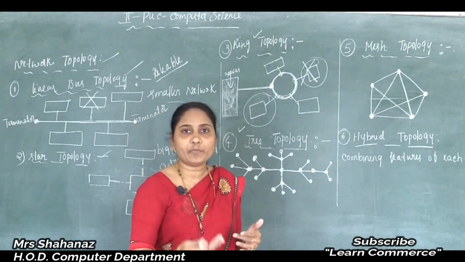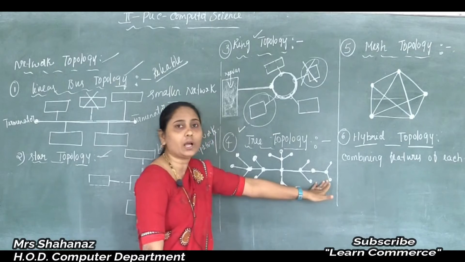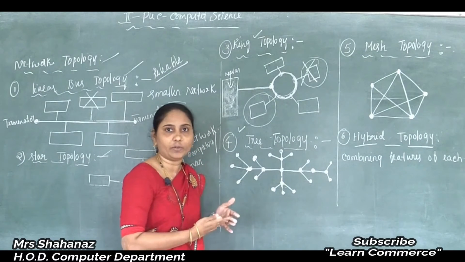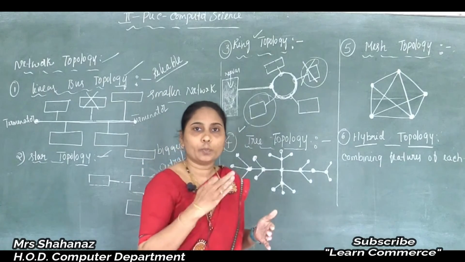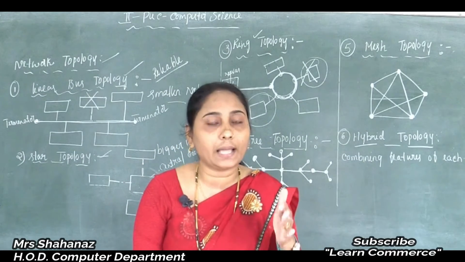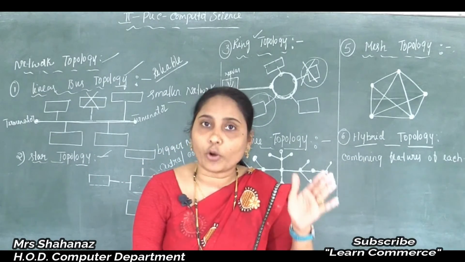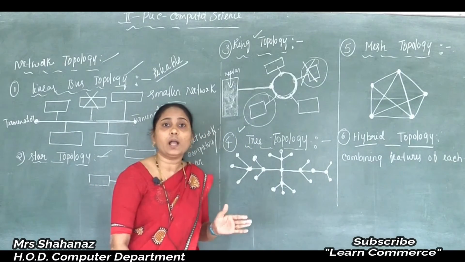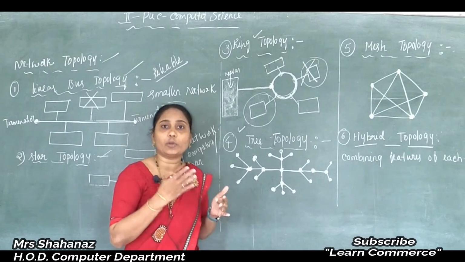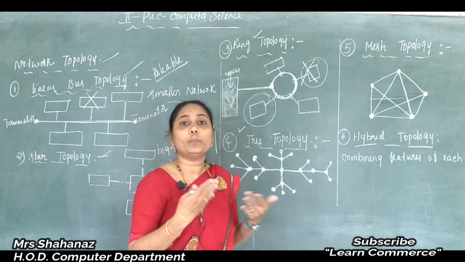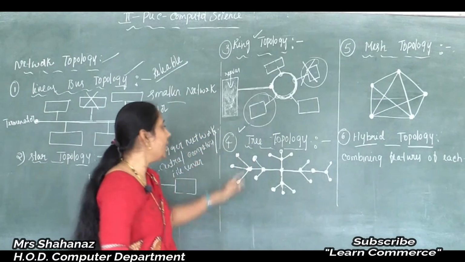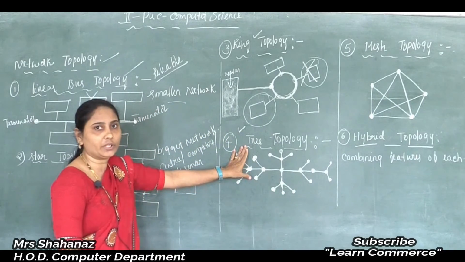That means maybe we can connect some more computers and get whatever the requirement is. Because of this, we can say that it enables the schools to configure the network, to configure the computers one after another, and meet their needs. So, is this point about our tree topology clear?